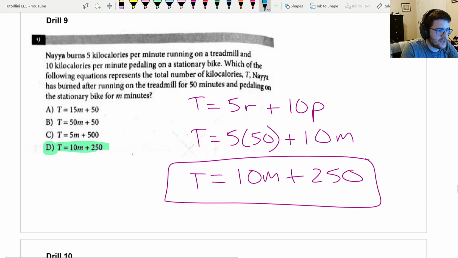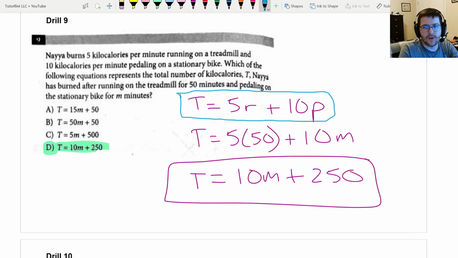Okay, so I don't know, guys. Just a suggestion. A lot of times, it's really good to write the equation using letters that make sense to you, and then change it to match the ones in the problem later. If you go straight to the answer choices here, we're probably going to get confused. So try to come up with the equation yourself. So 5R is the calories from running, and 10P is the calories from pedaling. Then I put in the numbers and letters that they wanted me to put. Great.